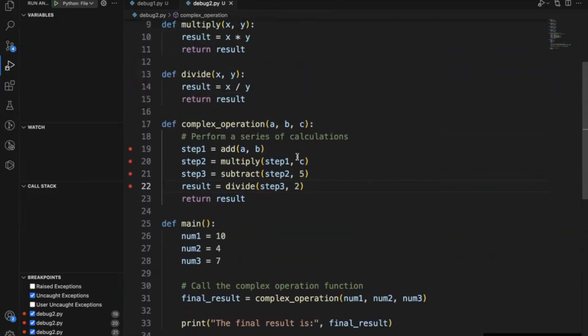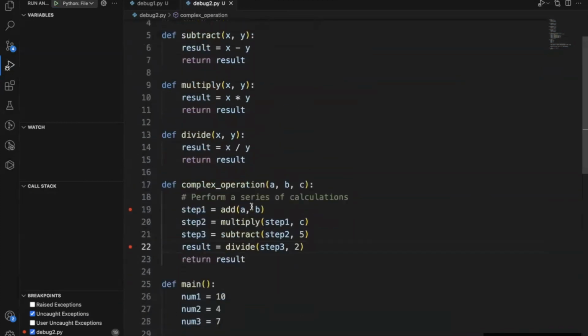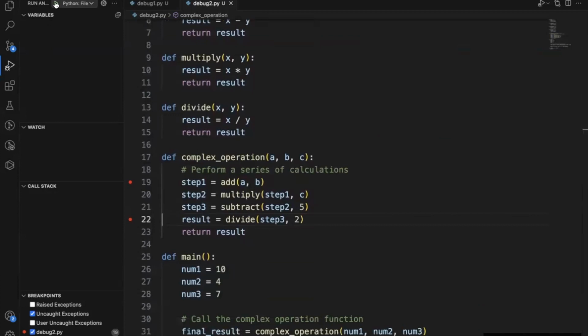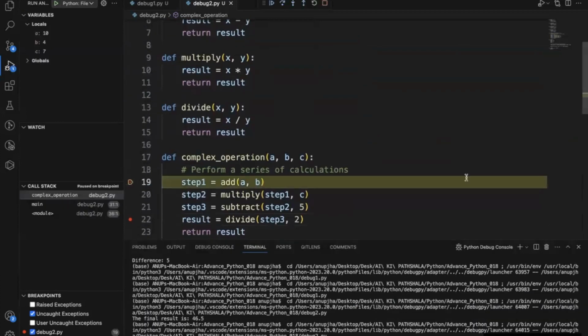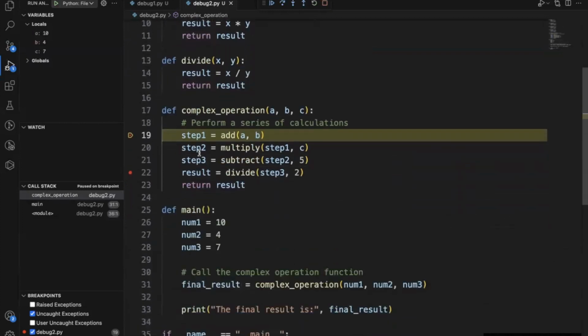Now, let's do one thing. I am removing the breakpoints in between these two points. Let's remove these two breakpoints and see this. Now, let's run this file again. If I run this file, you can see it will stop at the first debug point. This time, since in between there is no breakpoint, after this breakpoint there is a breakpoint here, and I have removed the breakpoints from lines 20 and 21.